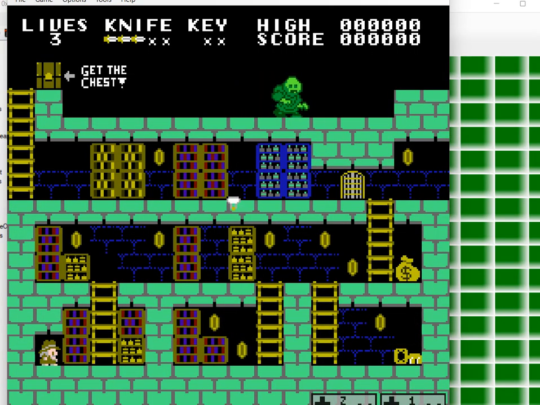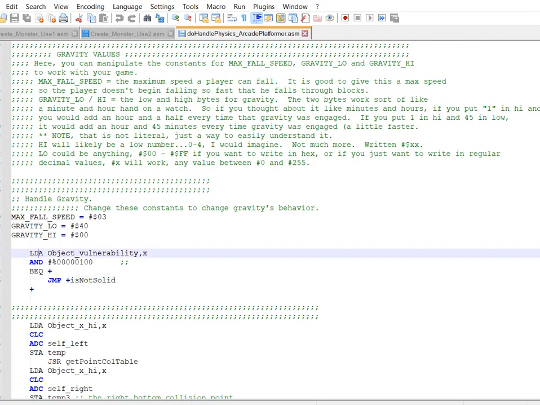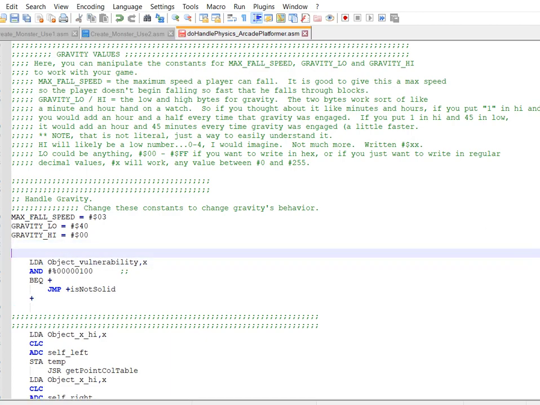It's going to create the object. The object's going to fall. You just notice that the falling is really weird. I don't understand why the physics is weird on this. If you could help, maybe you could show me where I did something wrong. Maybe I was supposed to put some kind of check line right here for something before the LDA.